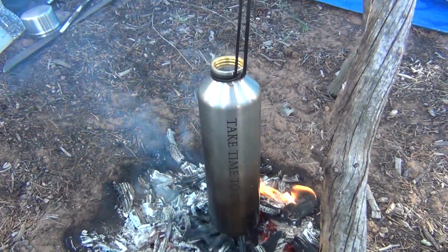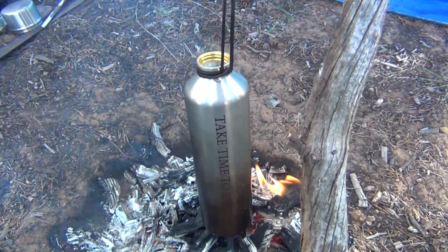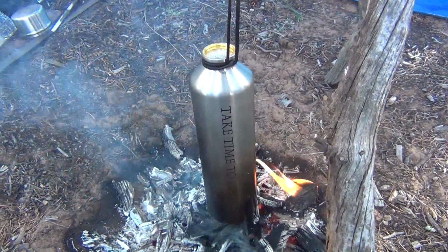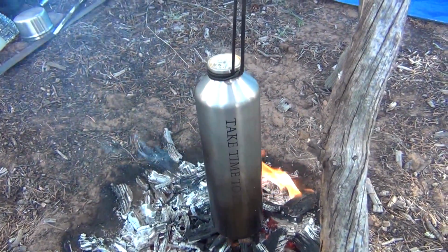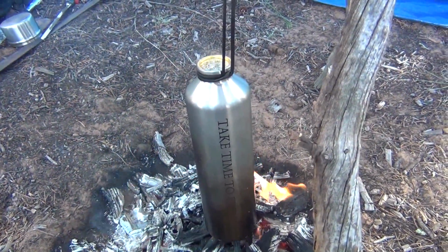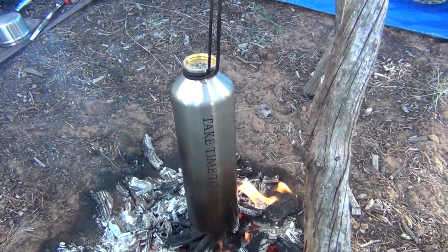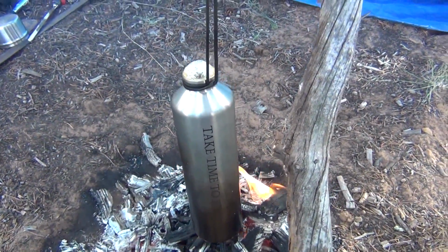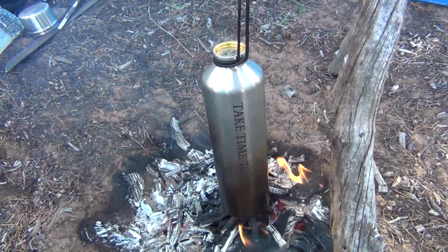We're just going to let that boil for about 5-10 minutes, and then we'll take it down to the creek over there, or that little water place where I got the water, and we'll put the lid on. And we'll put the whole container in there so that we can cool the water to a good temperature where we can drink it.